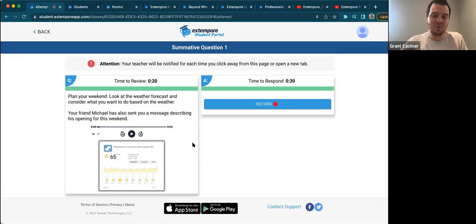As soon as they join, they would see the prompt. This one has an audio prompt. As Florencia mentioned, you can add audio prompts, you can add images. It has an audio prompt and an image. And the student, this is all in English just for the sake of you guys understanding, but as soon as they click this, you'll see the time to review has not started, but as soon as they click the audio, then it will play.